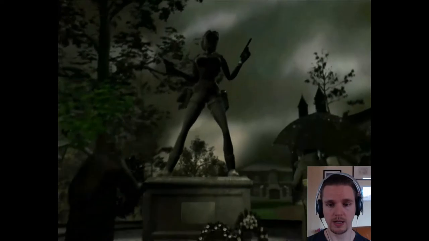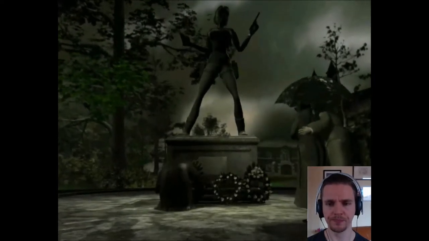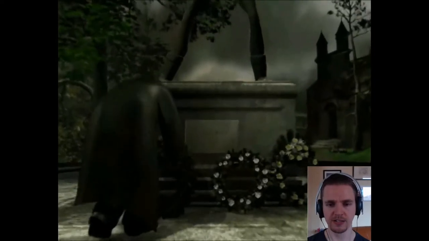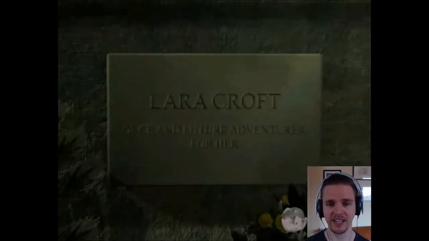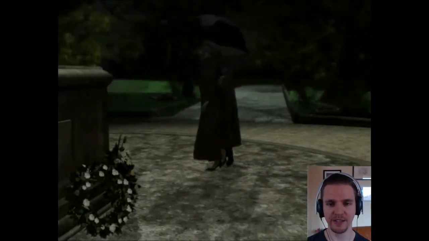So, I don't remember much of this game. Now, I did play this at the time. This, of course, came out a year after The Last Revelation, and The Last Revelation was supposed to be the last game. Lara dies, she's, you know, missing, presumed dead, I think, is the idea.